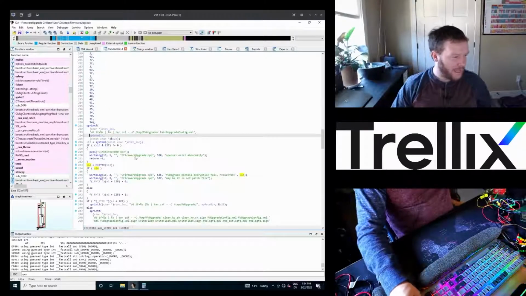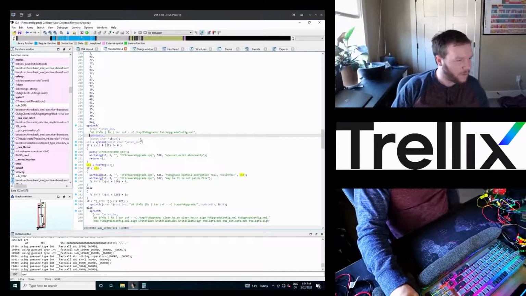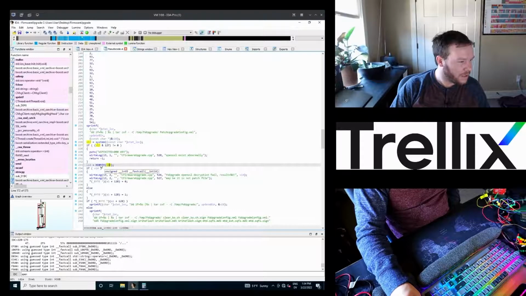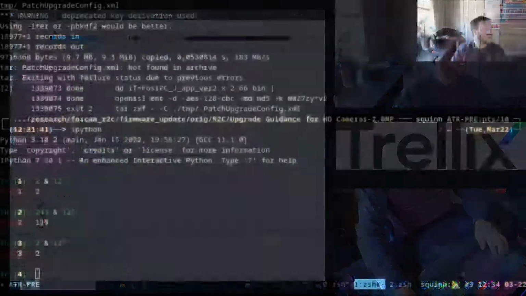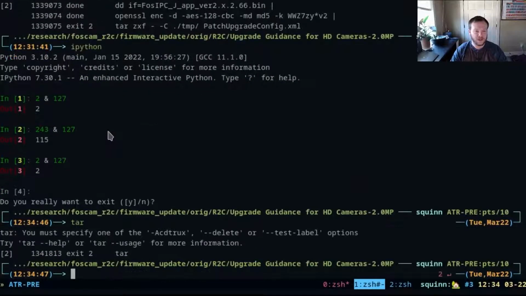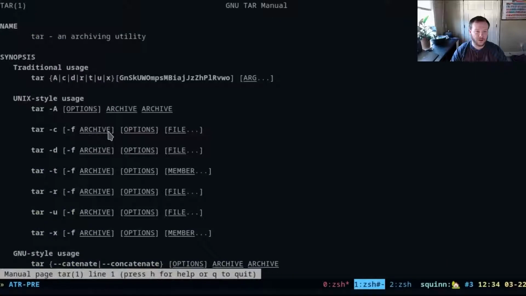But if it passes that, so if there is a patch upgrade config XML, then it takes the high byte of it. What does tar return? So we're trying to look up the return value first.